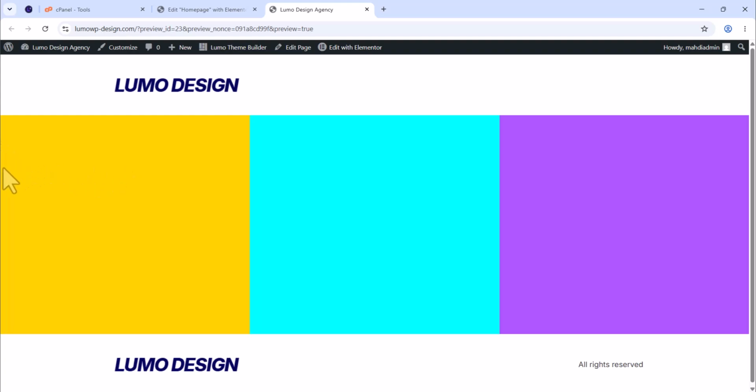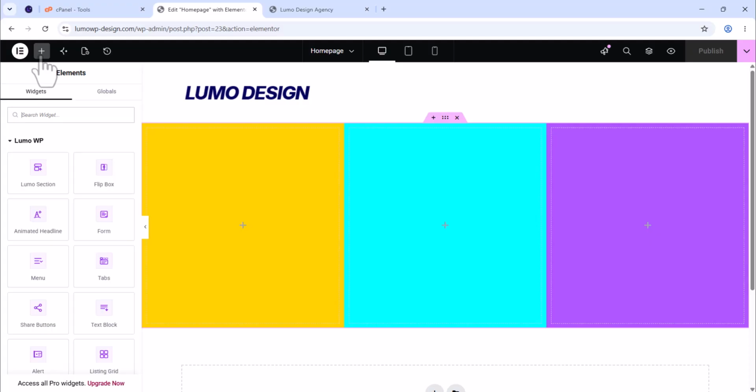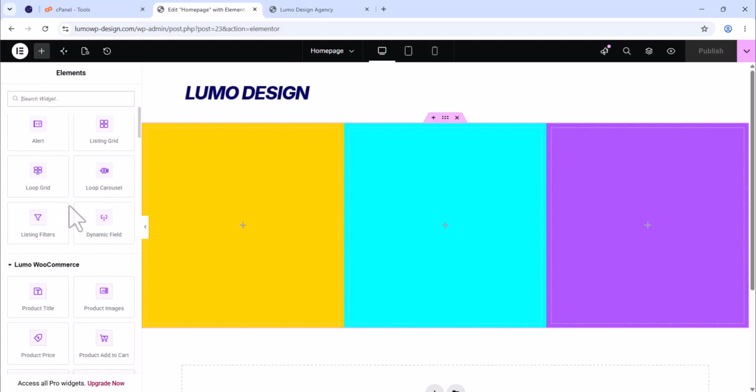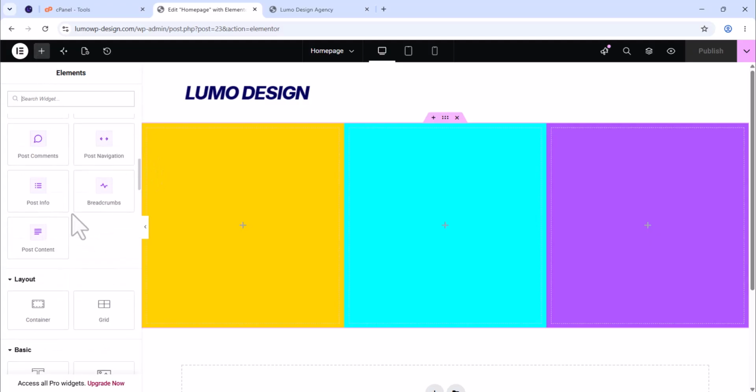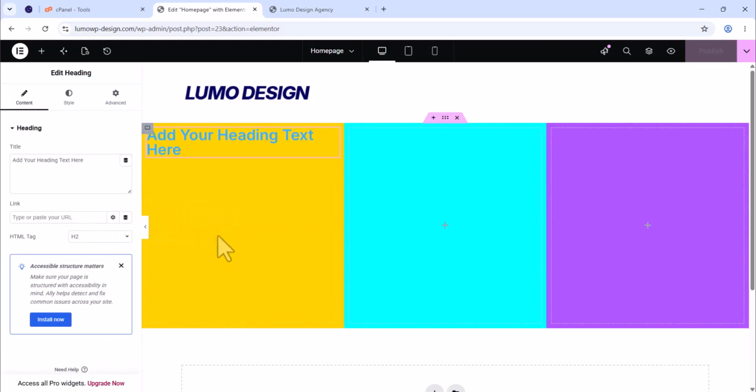Now I'll click the plus icon up here again. Inside this container, I can go ahead and add different elements once more. Type your heading into this space here. Watch it appear right at the very top. Notice how the text updates as you type each letter. See how simple that process really is?